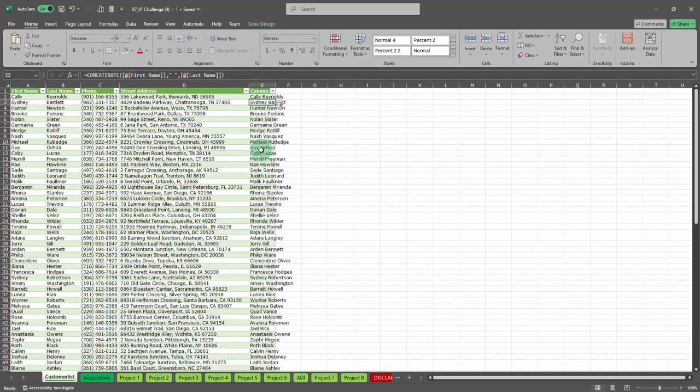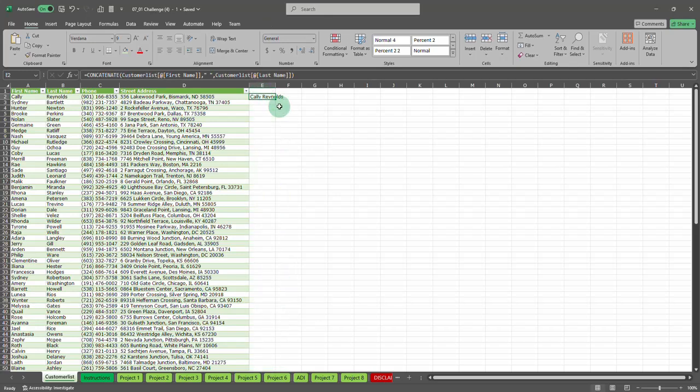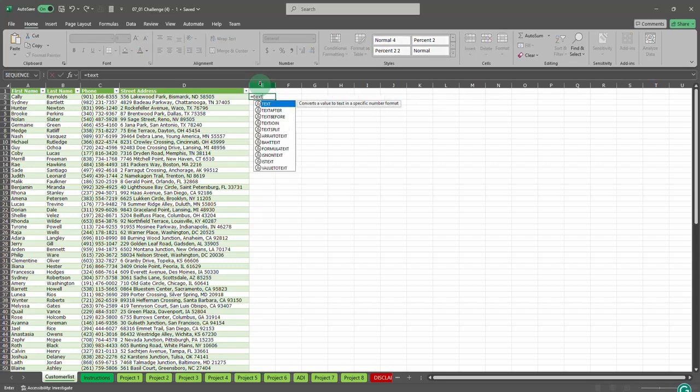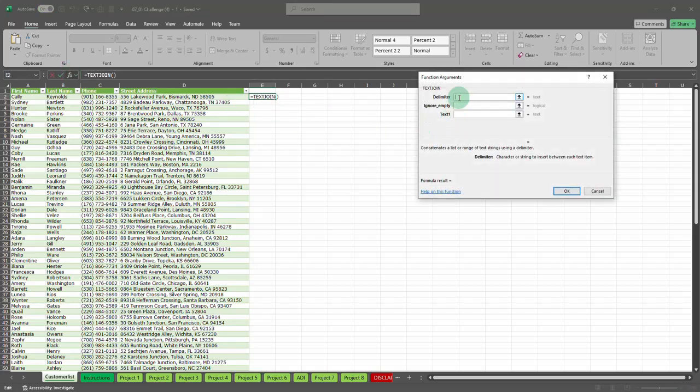The same thing goes for text join. Text join is the same concept, but it's treated differently. So I'm going to undo, and right here I'm going to use text join, equals text join parenthesis. Function dialog box. What is my delimiter? Character or string to insert between each.